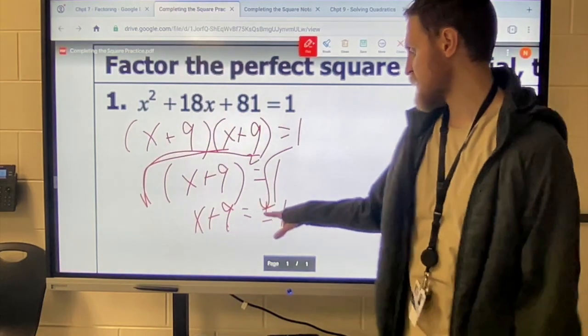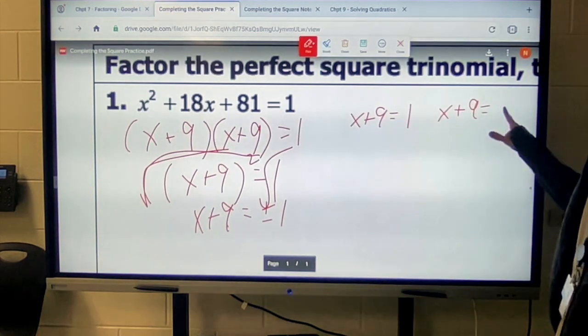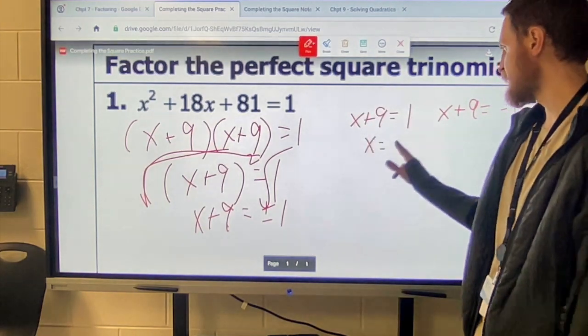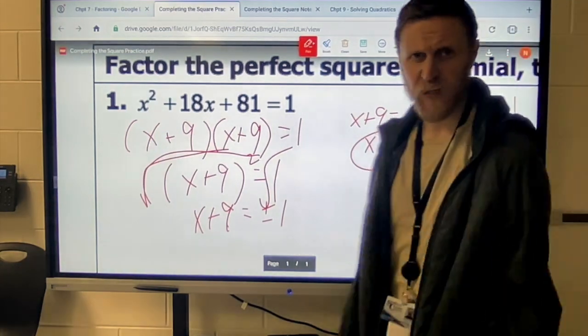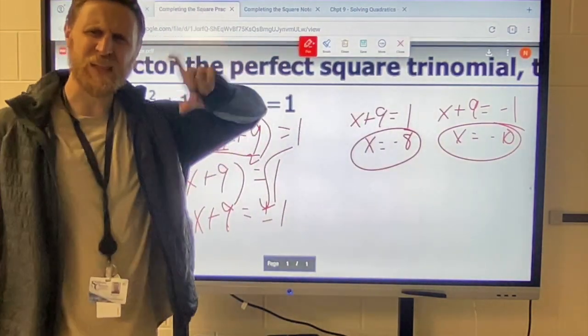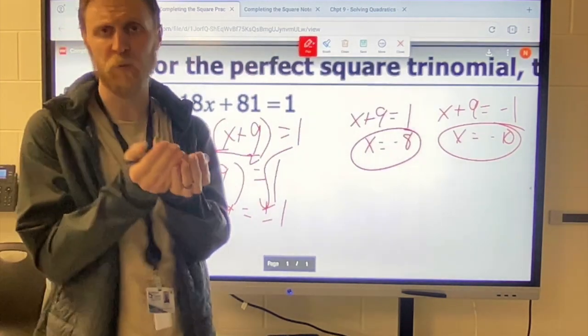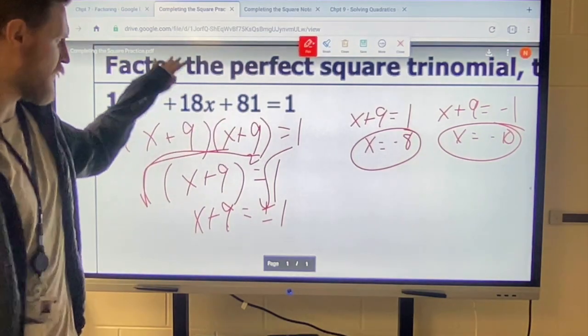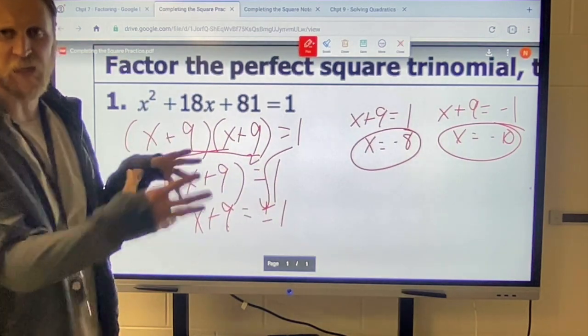The plus or minus is important because that's what indicates to me that I need to split them into two parts. Right. So you've got the x plus 9 equals 1, and then you've also got the x plus 9 equals negative 1. Those are my two possibilities. And then you're going to solve both of those by subtracting the 9 from both sides. And I end up with a negative 8 and a negative 10. So these first four problems that we're doing, it's kind of like the second half of the completing the square. You don't have to worry about finding that perfect magical number because it's already there for you. All you have to do is exactly what those directions say. Factor the perfect square trinomial so that you can combine it and then take the square root of both sides.